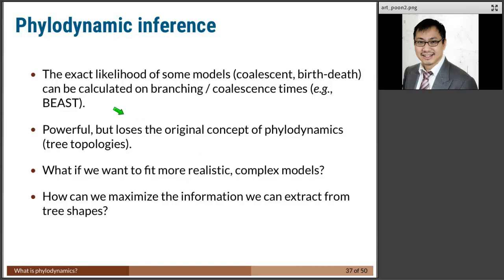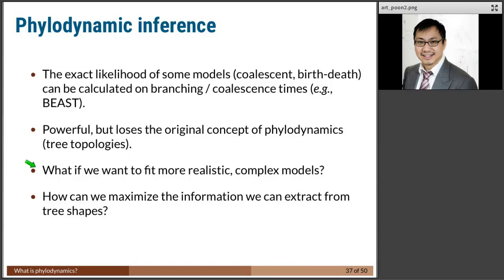And I mentioned before that software packages like BEAST can apply Bayesian methods because we can calculate the exact likelihood of a model like the coalescent based on the branching or coalescence times, but we're not using that topology information. So these methods are powerful, but it's getting away from the original idea of phylogenetics, where we're talking about the entire shape of a tree.